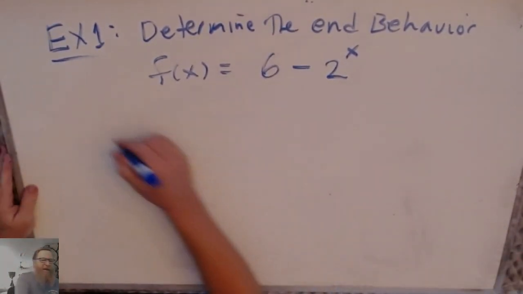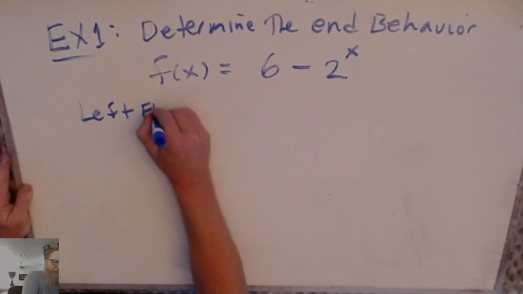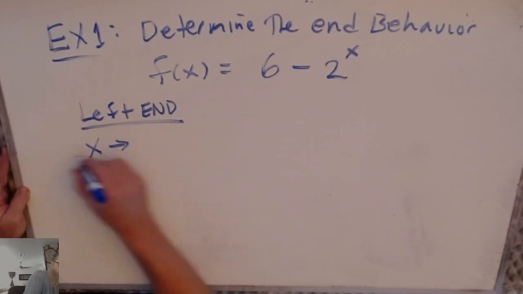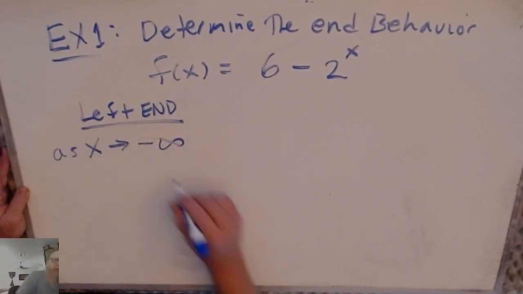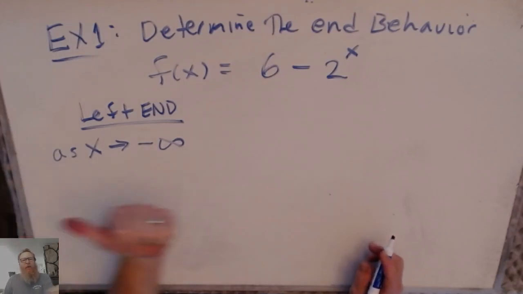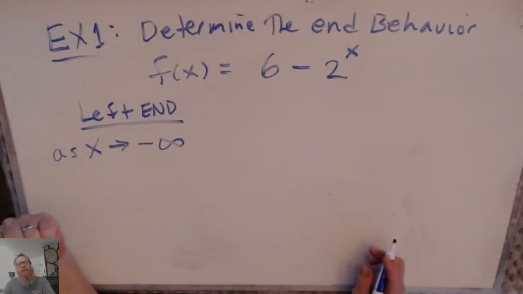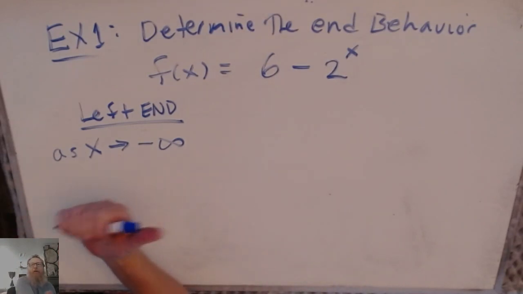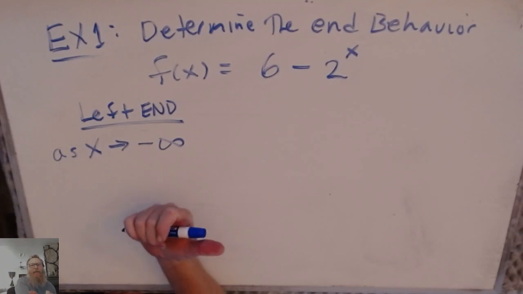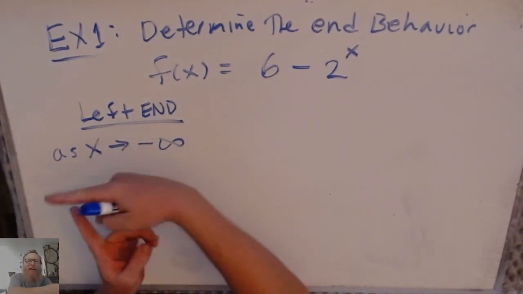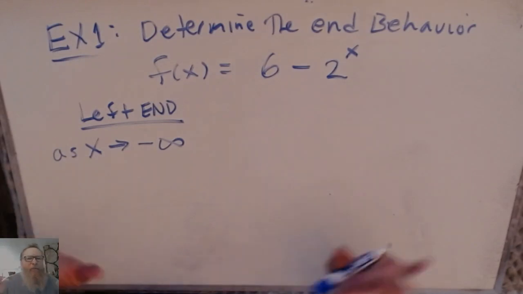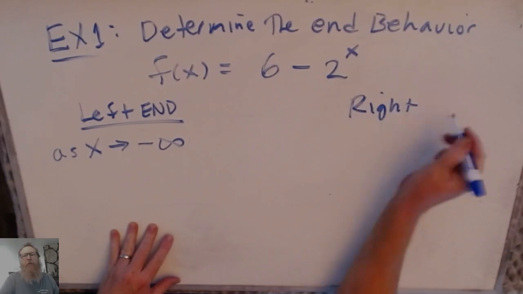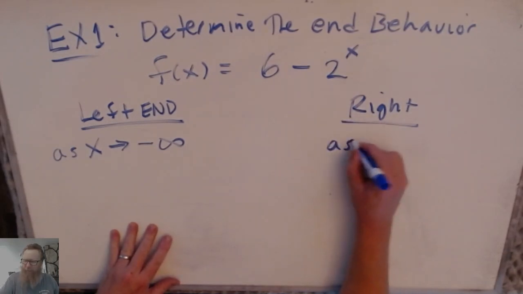So we have two ends. We have the left end. That's what happens as x goes to negative infinity. That's as x is going to the left. Now, even though x is going to negative infinity, we still write the arrow going that way to the right. I guess you could be really clever and turn the arrow around so the arrow pointed to the left, but then your work wouldn't match anybody else's work. So you kind of have to follow the right-handed world that we live in.